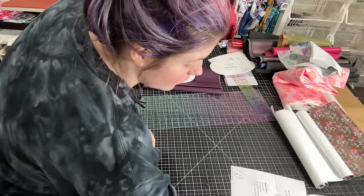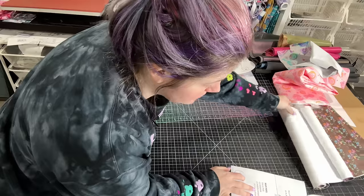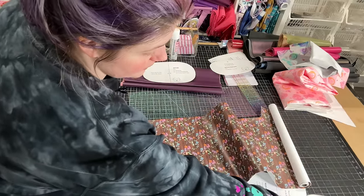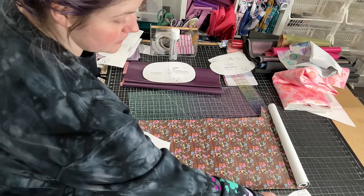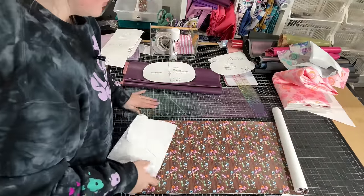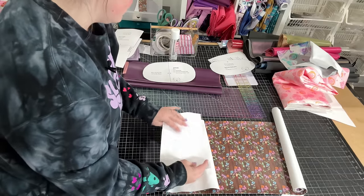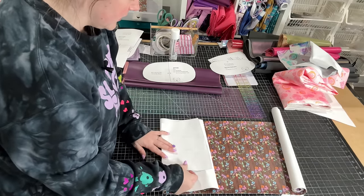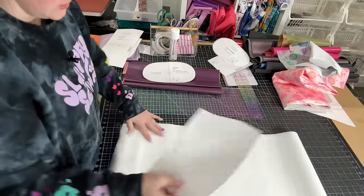All right, so I've got one of my two done, so I'm just gonna mark that off because I'm moving on to my main panel now. And if your vinyl is a bit thin, it does say you can use extra of your woven interfacing. And be careful when you're cutting on the fold. I think I'm gonna trace this out instead.